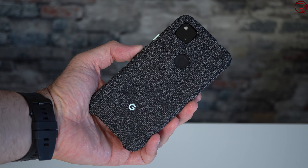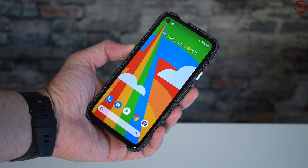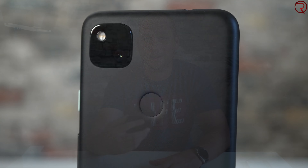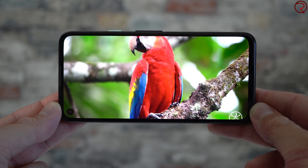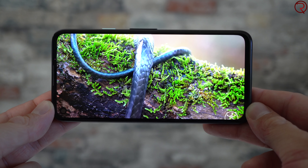I have a Google case for it and it looks great, but it makes the phone too big and bulky. Without the case, you can barely feel it in your pocket. We also have a physical fingerprint scanner, which I'm a big fan of — they work better than in-screen scanners. When you pick up the phone from your pocket, your hand is already on the scanner. We also have two speakers — one at the bottom and one at the top — and they're some of the best speakers I've heard on any mobile device.